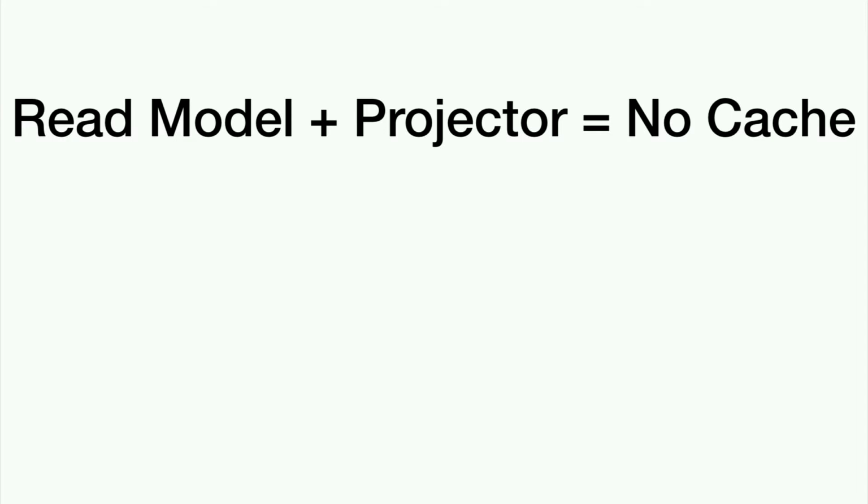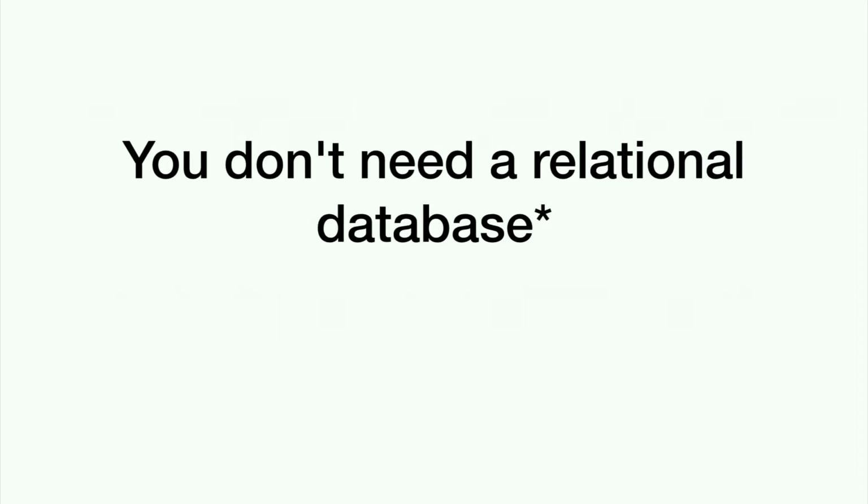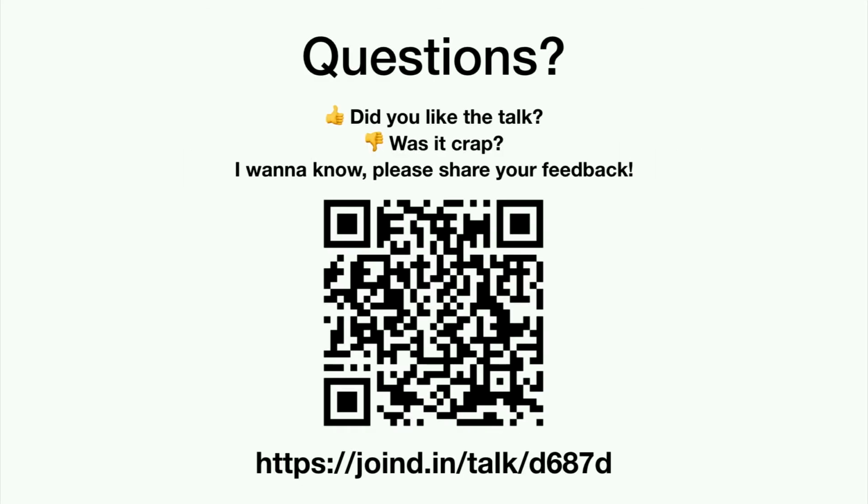And if you have read models and projectors, you basically don't need any kind of cache, which saves you a lot of effort, a lot of headaches, and basically decouples you from all the problems of cache that there is. It is very hard to keep cache up to date, to keep cache structurally integral and correct. So I think that you don't need a relational database for user-facing content, because you can achieve that in a much, maybe not easier, but more performant way, and just by taking a different approach to how you model your data. And that's it.